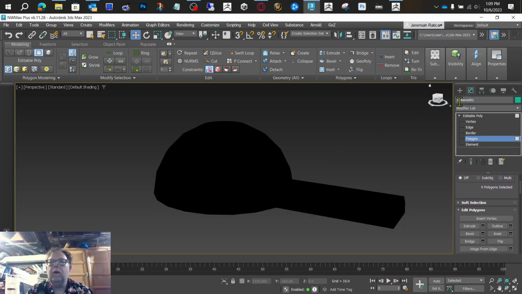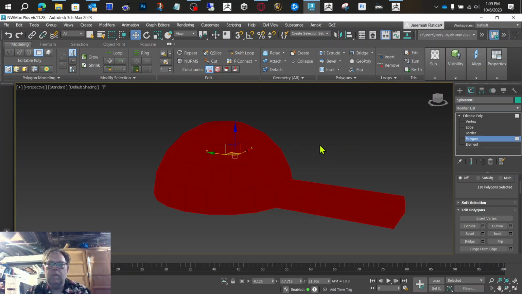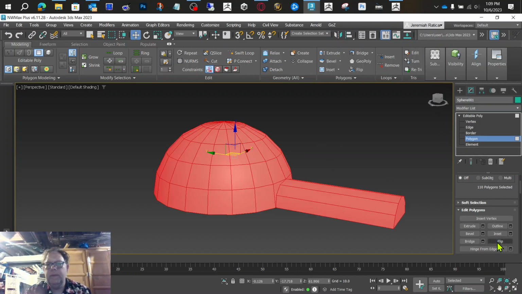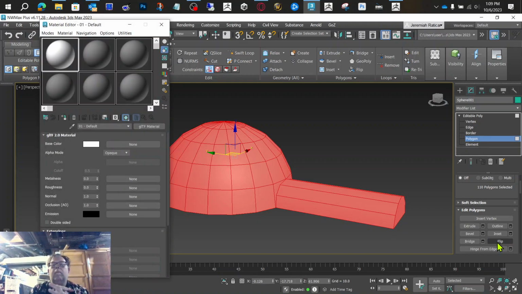Now by default in 3D, before I do that, let's go ahead and flip it back because we can flip it as easy as that. In 3D, only one side renders. So I want this to be something the player was standing inside. So that's why I'm going to flip it.